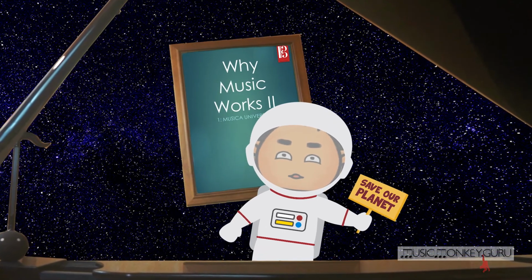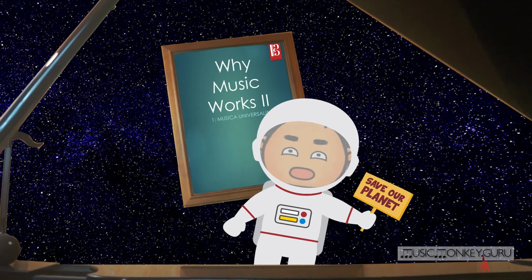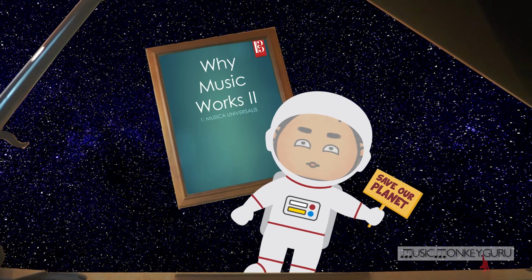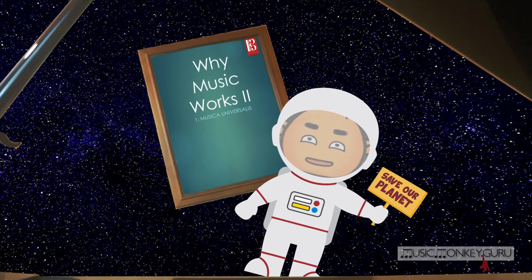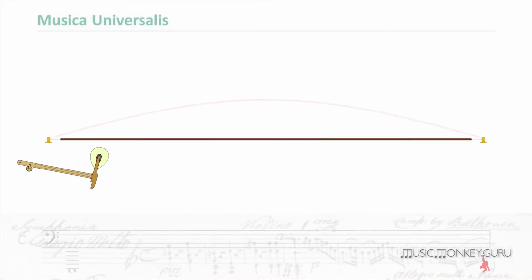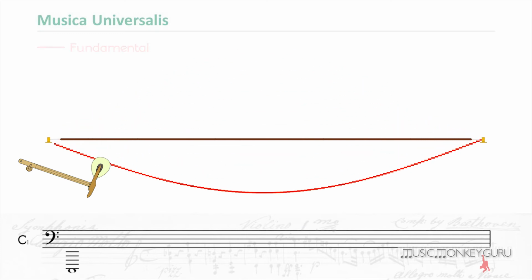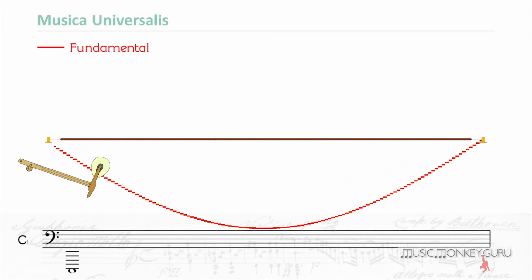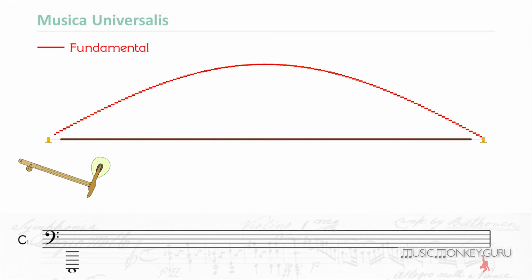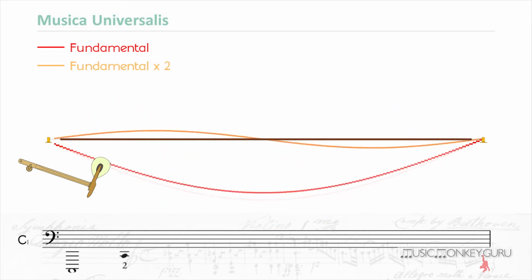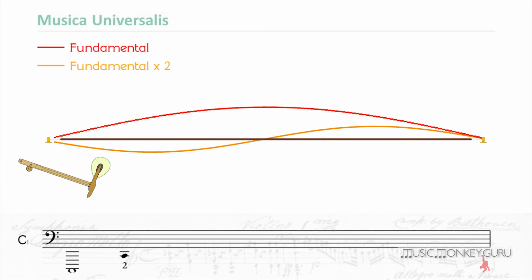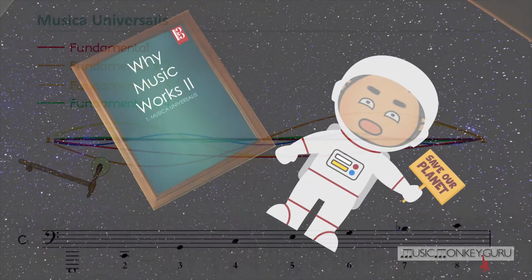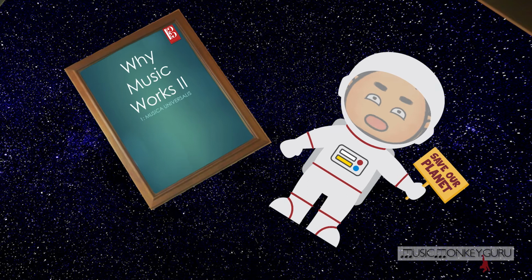Well, whenever something of a regular constitution, such as a taut string or a column of air or a metal bar, vibrates, it actually vibrates according to a physical law known as the Harmonic Series. Basically, the main vibration produces the tone that we hear, the fundamental, but there are also other, successively quieter vibrations going on at the same time. These vibrations occur as an integer multiple of the fundamental. So the first vibration after the fundamental is twice as fast, the next 3 times as fast, the next 4, and so on. And it is these vibrations from which all our musical harmony is derived.